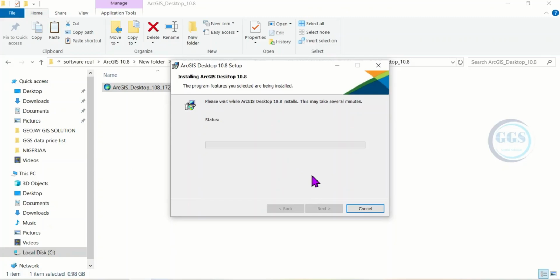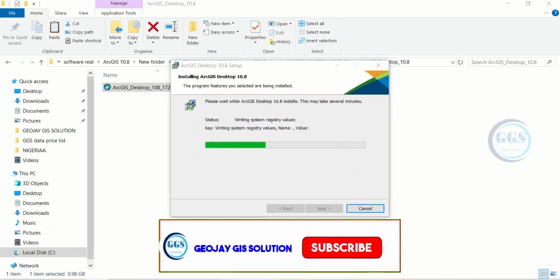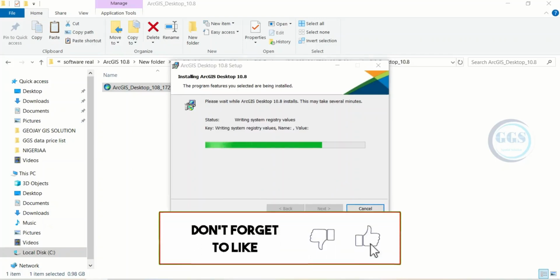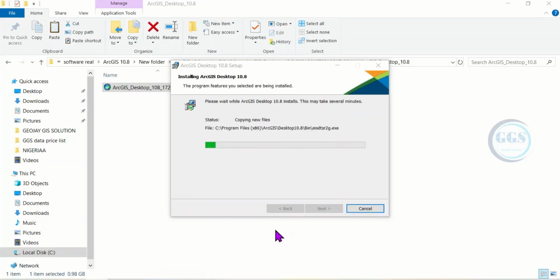It can take about 30 to 45 minutes depending on your system capacity. So you need to make sure your system is connected to a power source and wait patiently for the installation to complete. It is a series of installations, so you have to patiently wait for it.